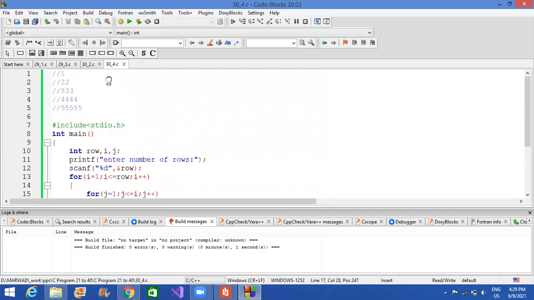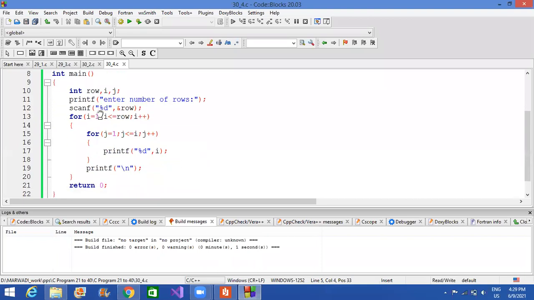Now the next loop, next was the 5, 5, 5, then 4, 4, 4, then 3, 3, 3, then 2, 2, so it was in the decreasing order, right? Starting from 5 to 1.